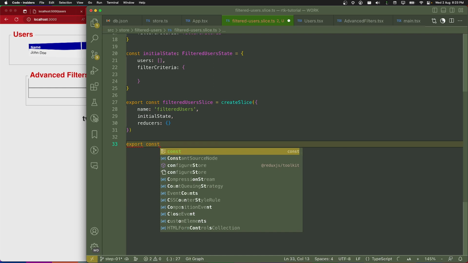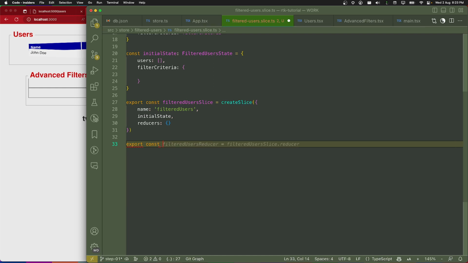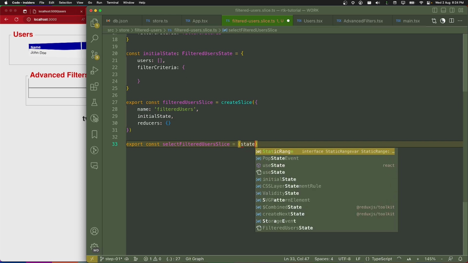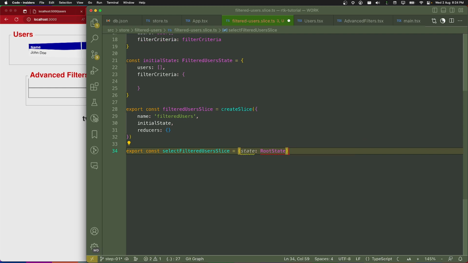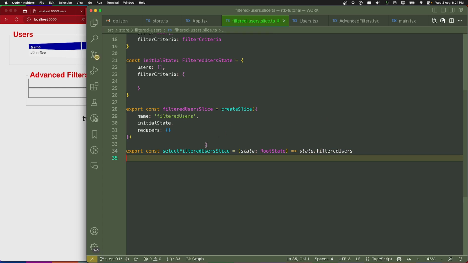I'll export select filtered users slice, which is going to be state. All right, that's it. And let's see if this works.